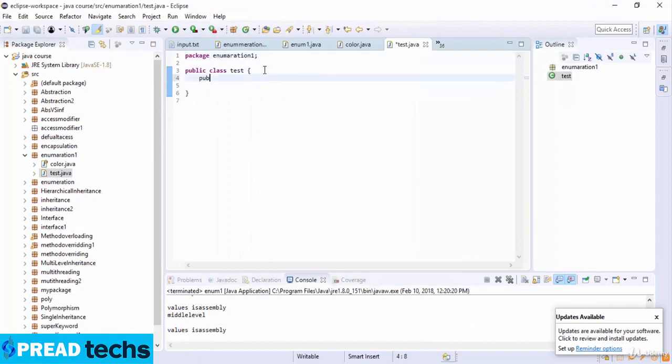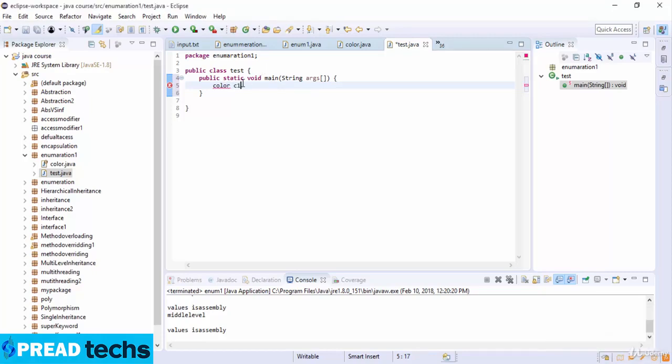Now the driver method, which is public static void main with String arguments, and here Color c1, meaning color one, and I just create an object to it, so Color dot, and I just call my data type which is red, and then System.out.println, and the println here is c1.